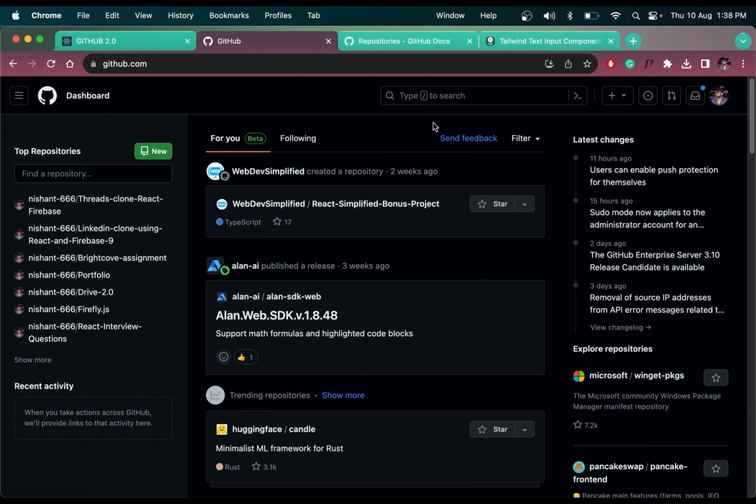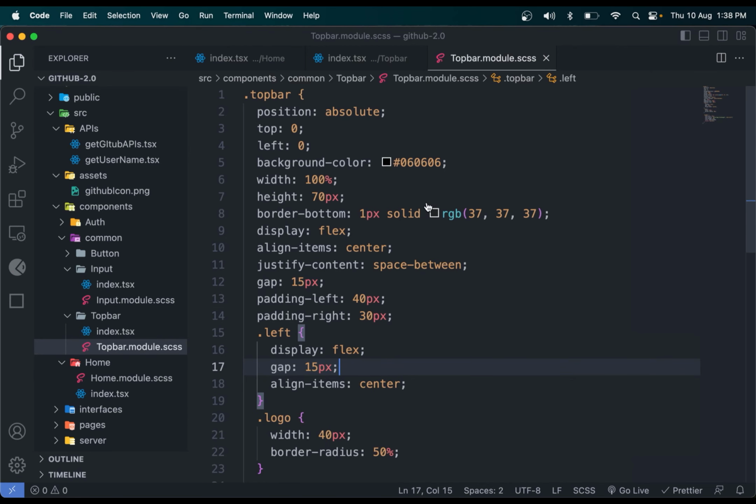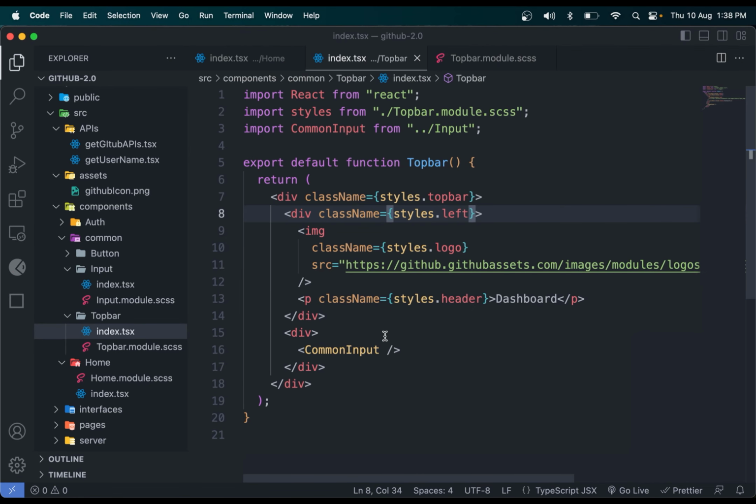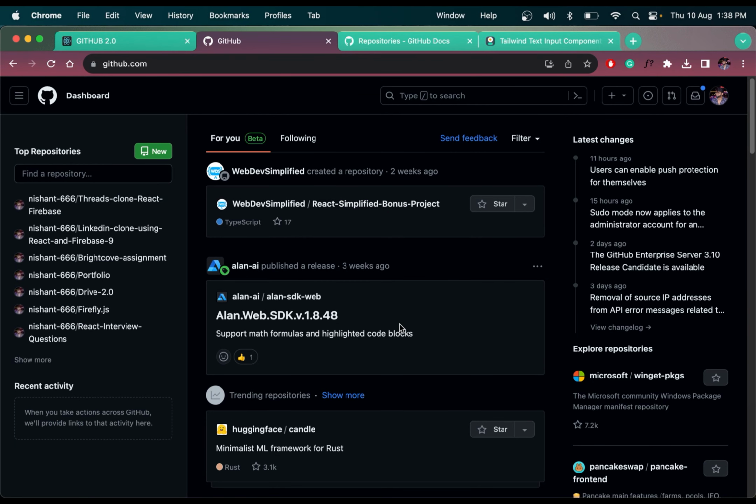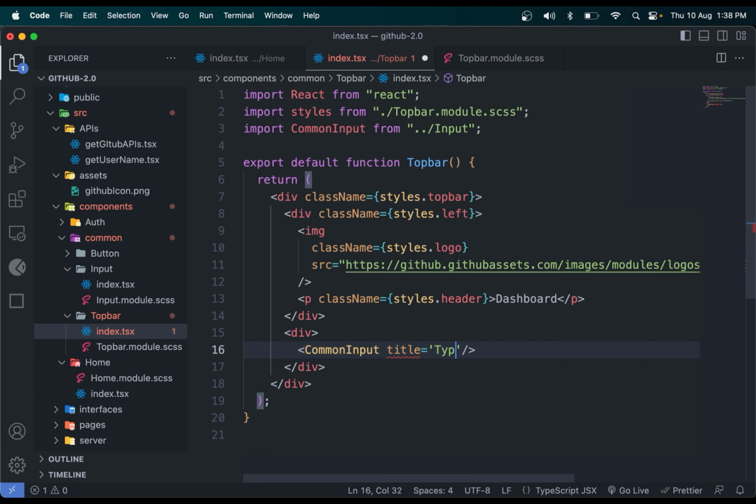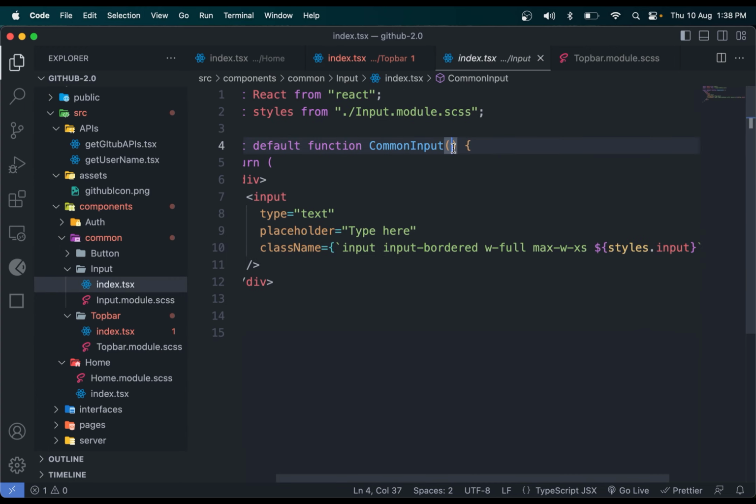So we have to just change the input properties. Let me pass a title that will say type to search, or just search anything. Basically, I'm making a better GitHub. Come to input, then let me have the title in here.